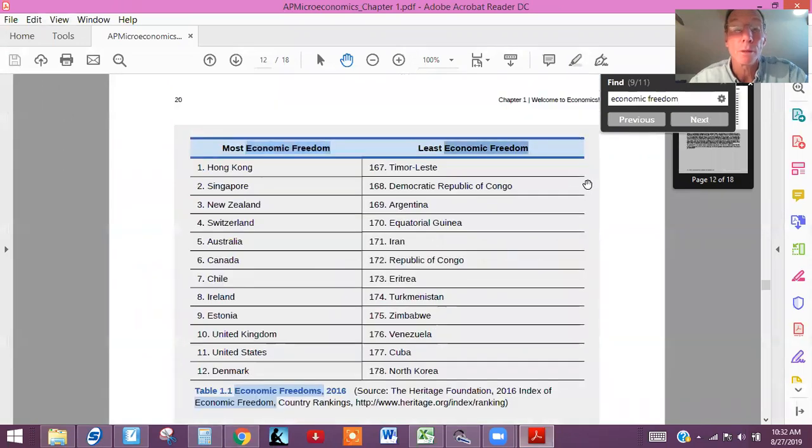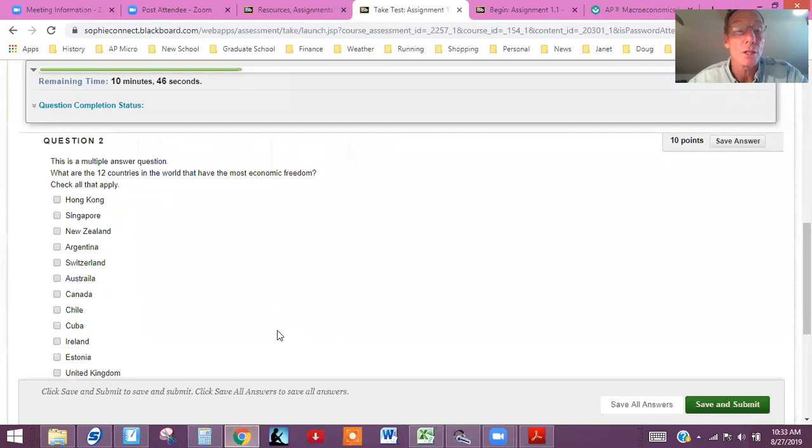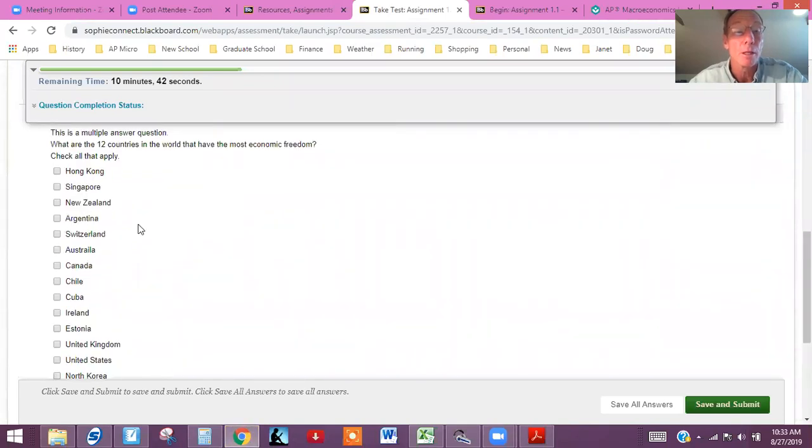Oh, there it is. Now you can see 12 countries over here have the most economic freedom, and 12 more over here have the least. So you just simply need to look at this carefully and go back to your quiz and check all that apply for the most, right? And there's going to be some that obviously you shouldn't check.